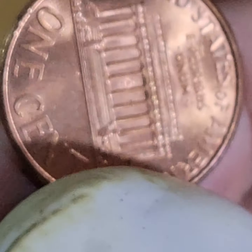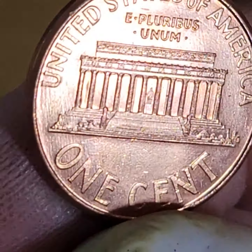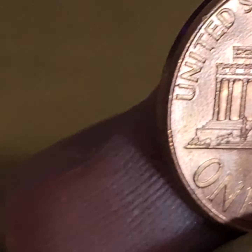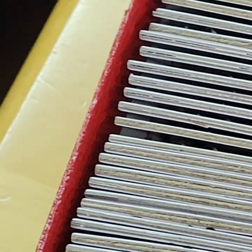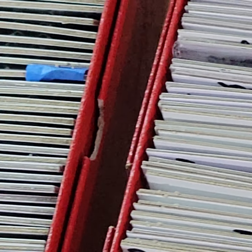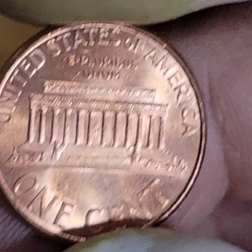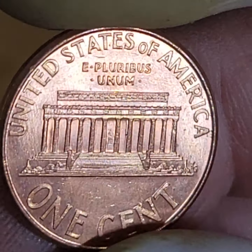Yeah, so that took a while. That took a couple hours for me to go through. See, I can show you real quickly off camera. See, this one, those are ready for eBay, and these are the ones that I have to go through and probably go back into the penny rolls.